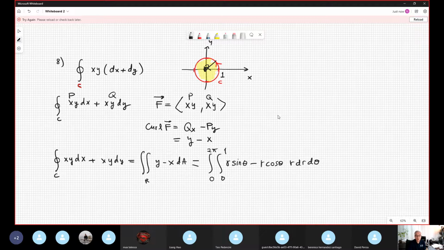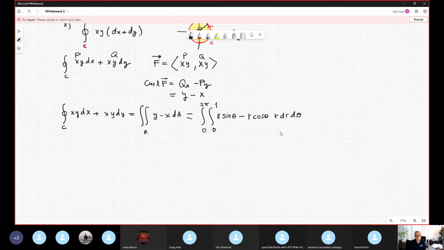Okay, one more time, similar to the other example, you factor out r, multiply by r, we have r squared, and separate the integral into integrals. So you convert the problem at the beginning, line integral to double integral. Apply polar, you convert the double integral into a single integral of Calculus 1. And you compute it separately and multiply.